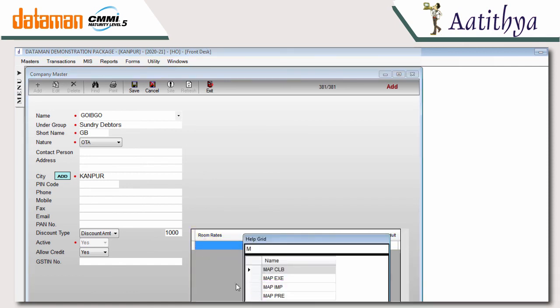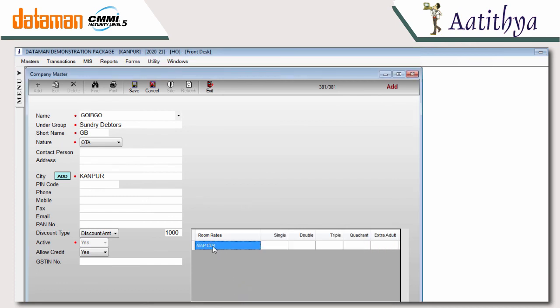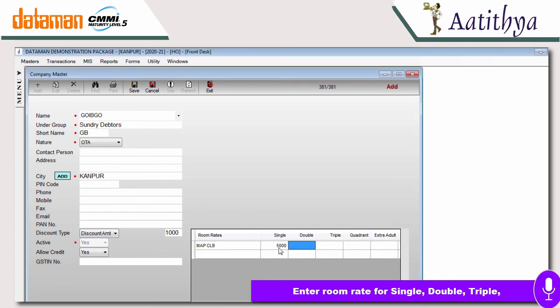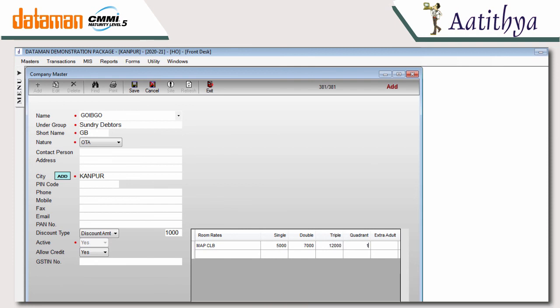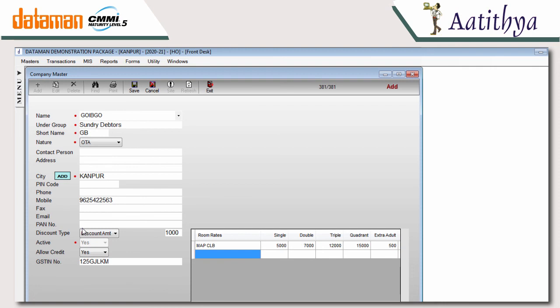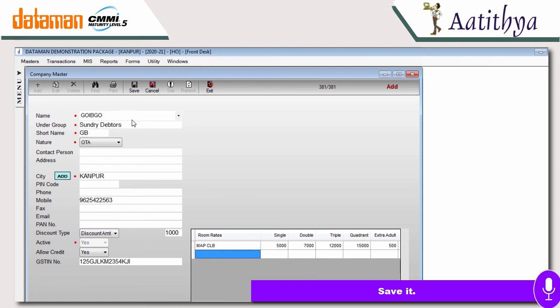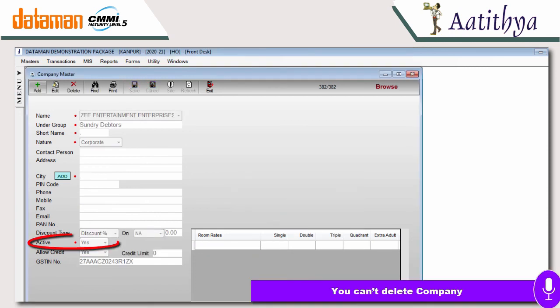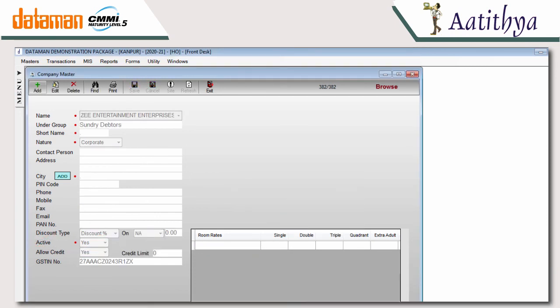Select room rate. Enter room rate for single, double, triple, quadruple, extra adult. Enter GST number of company. Save it. You can't delete a company; select active no if it is no longer in use.